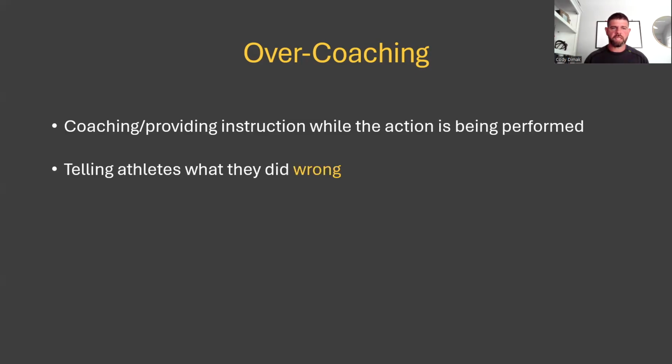When coaching athletes, we should never tell them what they did wrong, like, oh, you dropped your elbow. Don't tell them what to do. If it's something important and it's time to give them another cue, give them a cue to change it, whether an analogy or pointing the bat a little higher. Tell them how to change it, or what to do about it. Don't tell them what they did wrong, because a lot of times they don't know they did anything wrong. If you say, you did this with your leg or your hips, now they're thinking about their body, and you don't want to be thinking about your body when you're performing a skill.